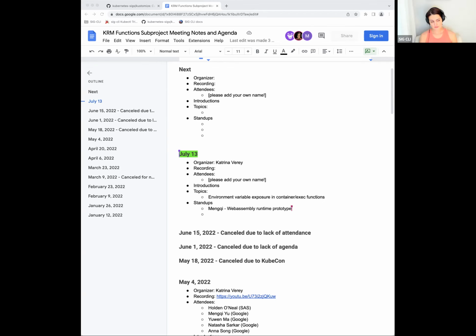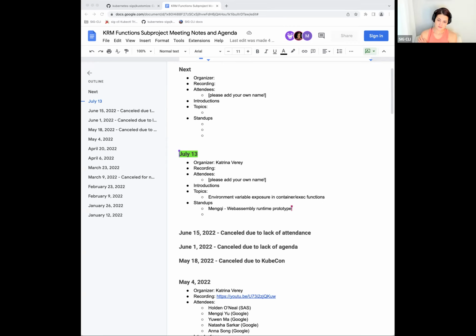That's great. If the experiment pans out, I assume you're doing it in kpt for expedience, but would you then make the runtime part of the KYAML function runtimes library so that Kustomize would also pick it up? Yeah, sure. The current plan is to have this as an alpha feature in kpt and see how users react. And if everything looks great, then yeah, we can upstream it to KYAML.